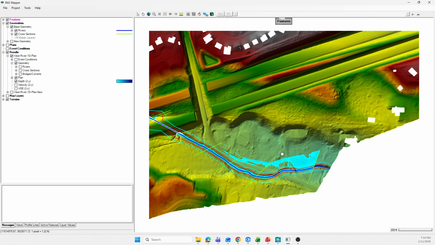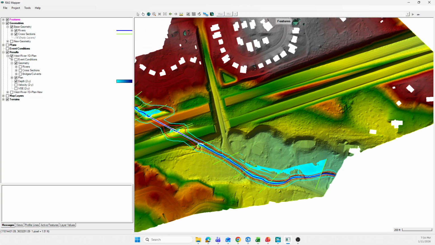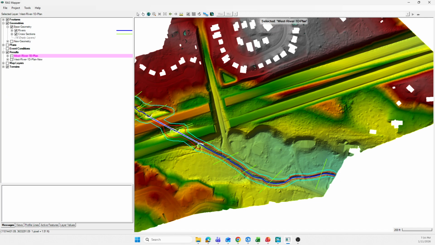And what we want is to now be able to see the water here. So we can go to results and a new plan, so that we want to see the 2 year.